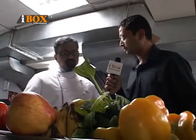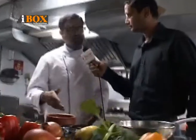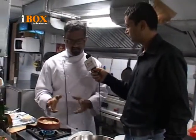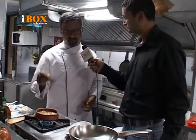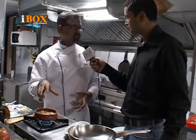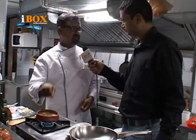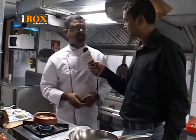And would this be a main course, or is this an entree or a tapas? This is not a main course. This is a tapas. You can have it as a main course if you add a little extra prawn to it. But it only comes like this, along with a slice of bread. After eating the prawns, the juices remain in the bowl, and what people do is dip the bread into that liquid and eat it. So it can be a meal by itself if the portion is a little bigger, but we serve it as a starter.